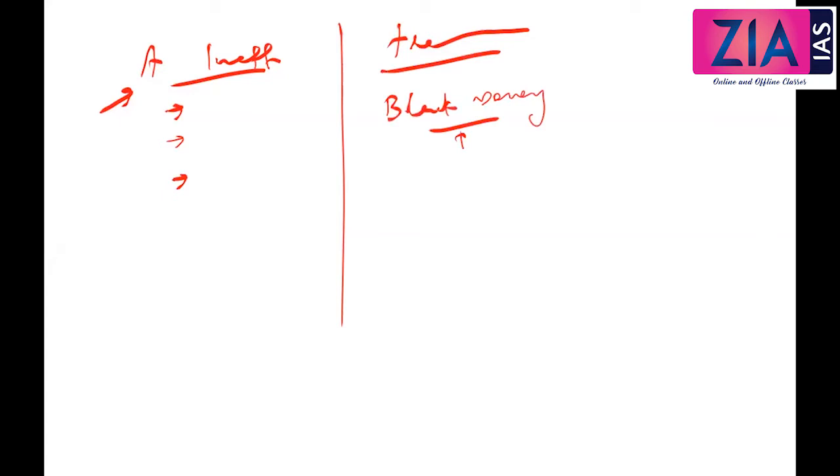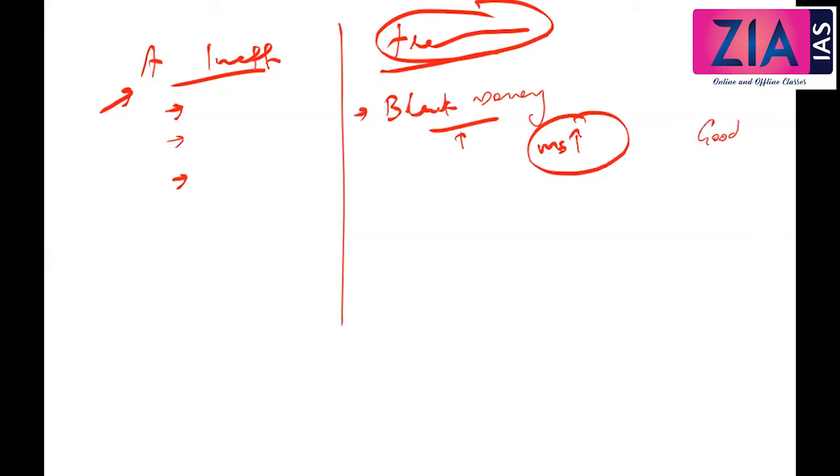Now if black money is circulating in the market, what is going to happen? Money supply will increase. Now this is not only the treasury that will be affected. How is it actually going to affect the people if money supply is increasing in the market? If money supply is more, the goods remain the same, right? The goods and services, the products which are there in the market, will remain the same, but money supply is increasing. So what will happen? There is a situation of too much money chasing too few goods.